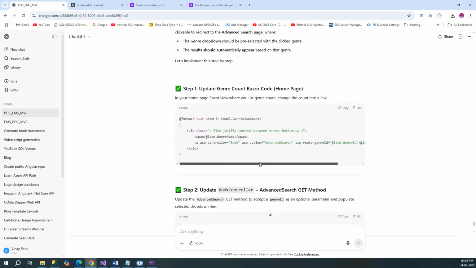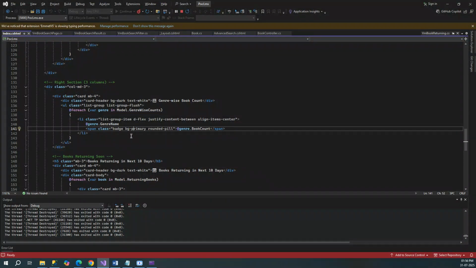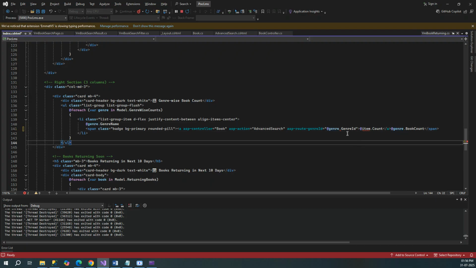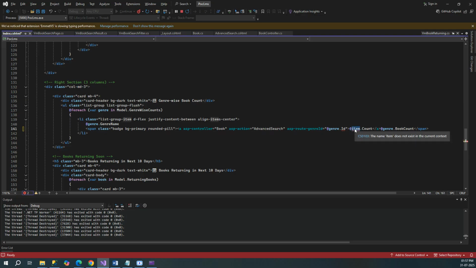We will have to take these, and genre ID, and we'll have to copy this and put it over here, right? And it should display the item here. It should be genre.id. Here it should be, no, this we don't need.